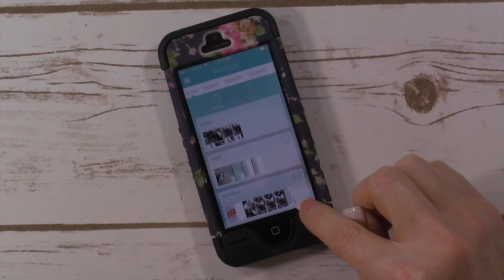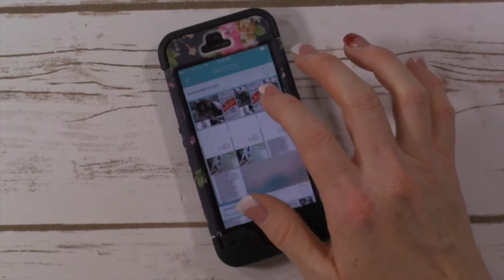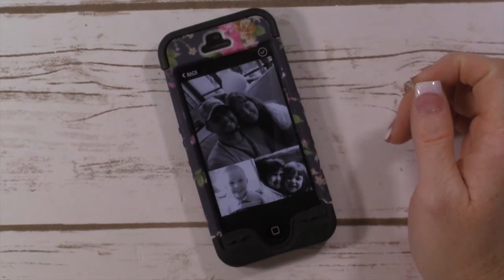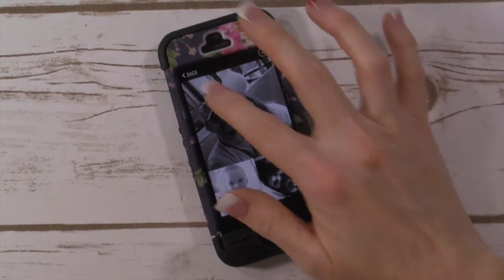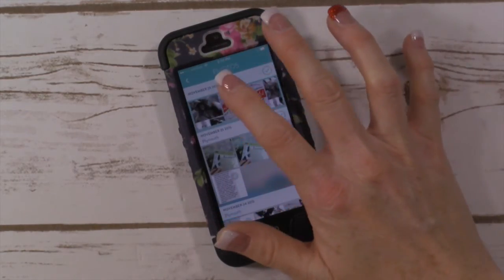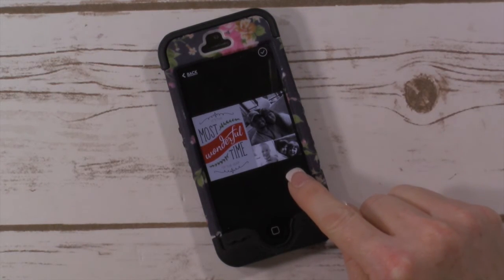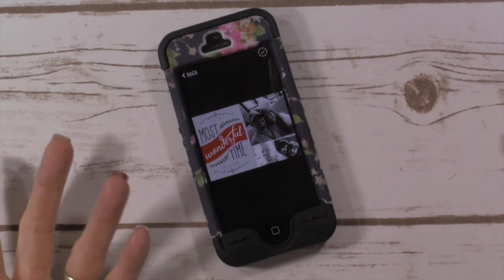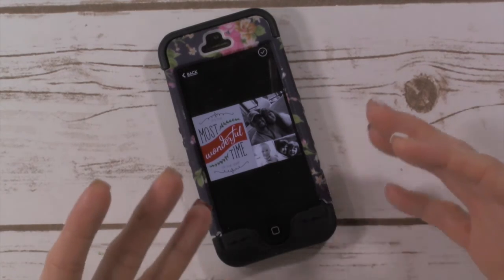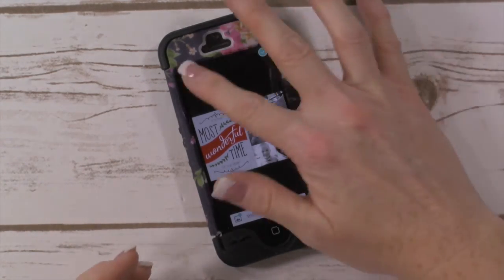I grabbed this 4x6 photo. Nope, not that one. The card. So I just uploaded this as a 4x6 photo, and I got 100 of them right away, and I paid $6.99 shipping.